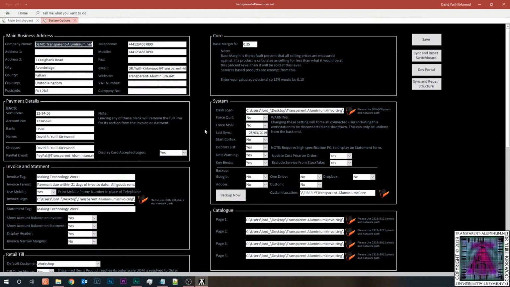Simply come into the options screen, change the last sync address to a date earlier than 2 days ago, click save, and then when the options are saved, simply press backup now. And that will force a network user to back up. Otherwise, it'll all be handled from the main terminal.